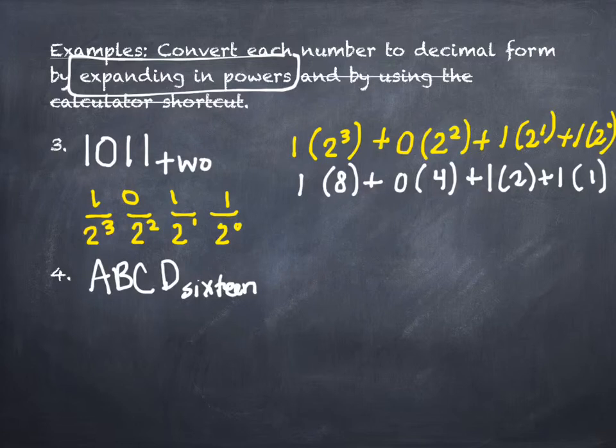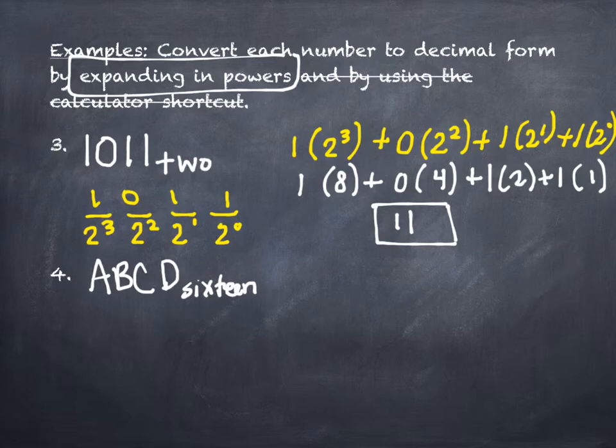So what is 8 plus 0 plus 2 plus 1? It is 11. We are 11 in base 10, which means you can leave it written as 11. Or if you want to be real careful so that you don't forget it for this section, you could write the number 10 beside it as a subscript. But 11 is actually the value of this.